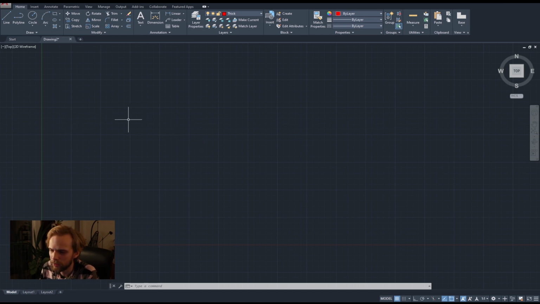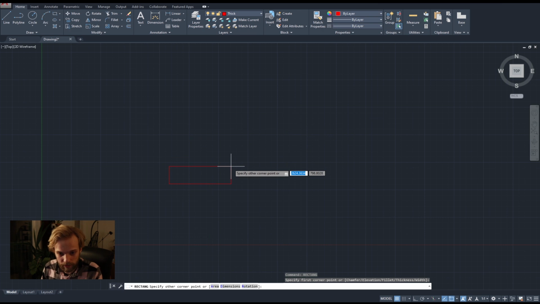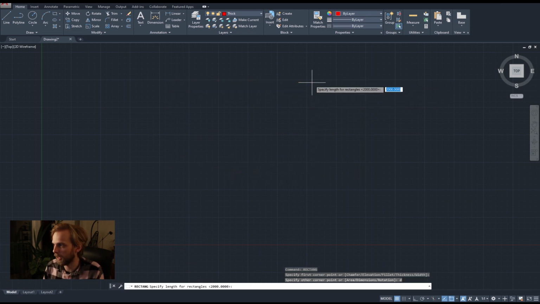So I'm going to create a rectangle, R-E-C-T, rect. I'll start drawing it from anywhere, doesn't matter. And I'm going to draw it in dimensions rather than just clicking somewhere else on the screen. So D, enter, and then I type in the length, which is 6,000, enter. Yes, 6,000.